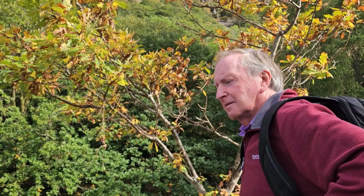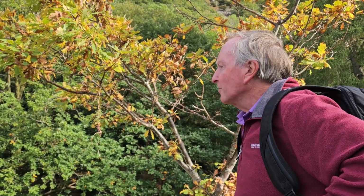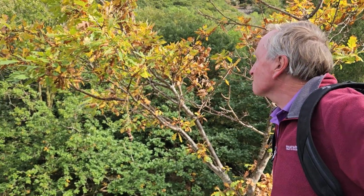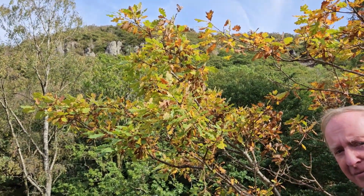Finally got my dad on camera and he's going to tell us about Boulderstone. This is the Boulderstone down at the bottom of Derwent Water in Borrowdale, and the myth goes that this particular rock hundreds of years ago came off the very, very top of the crags just above us. Which of those ones up rolled there? All the way down, and this is where it landed.